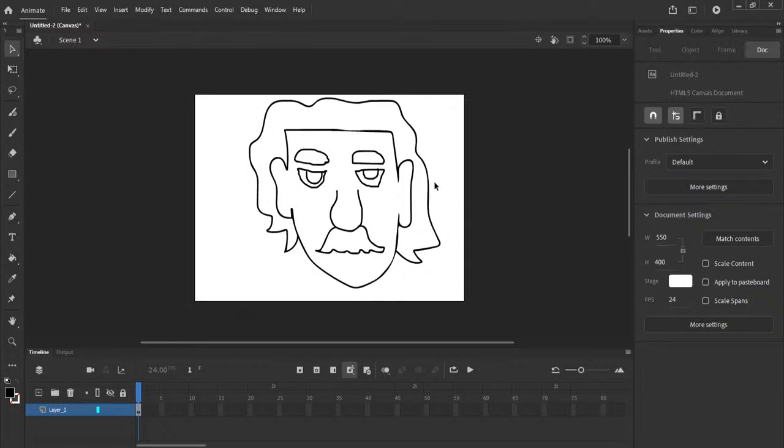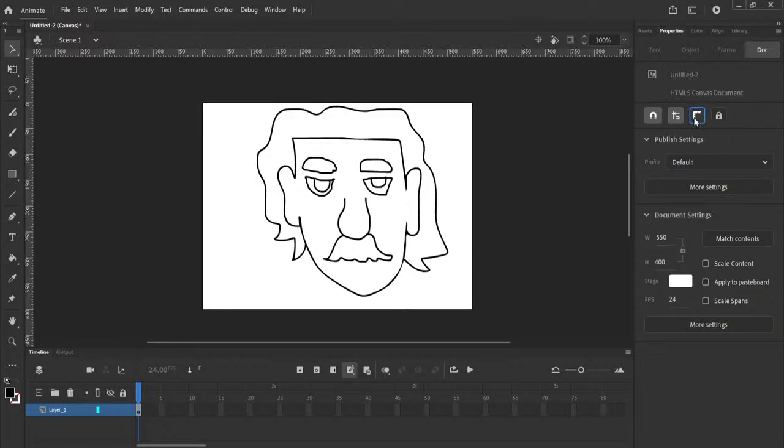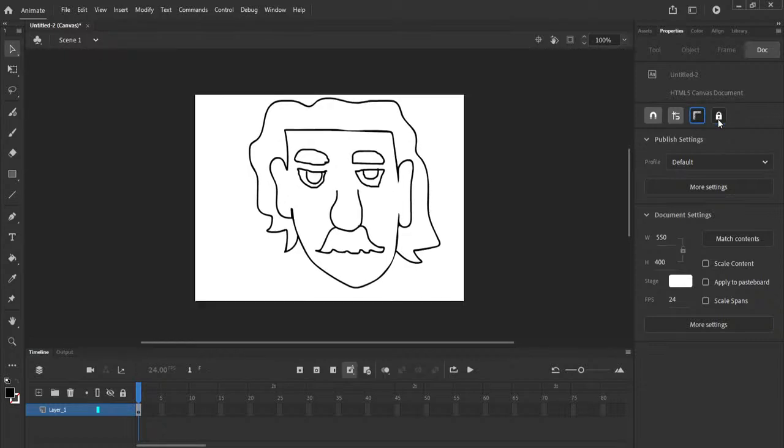Snapping means, if you're creating some objects and you want to keep them together, and the snapping is on, as soon as they come into contact with each other and very close to each other, they will snap. So it's good for aligning objects. It's already on; snap alignment is already on. Show ruler, if you want to see a ruler, just like this. Or if you want to lock your guides, if you have any guides.